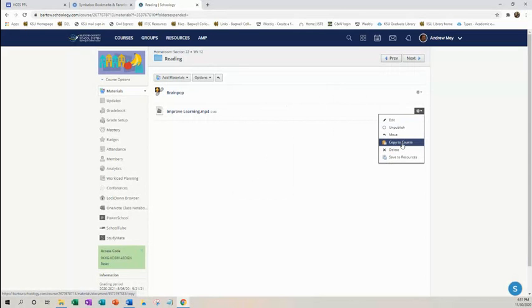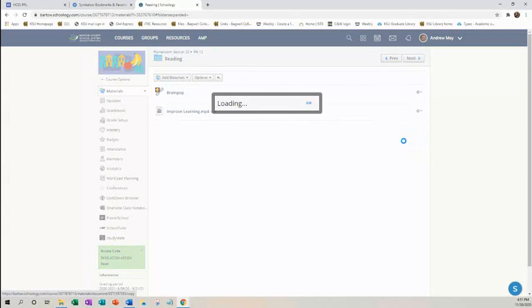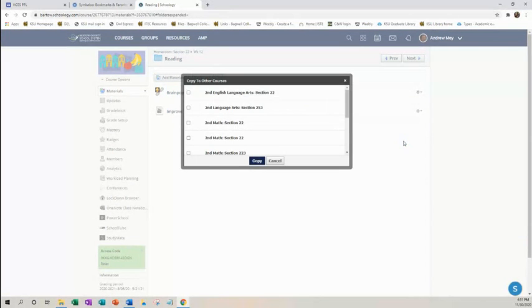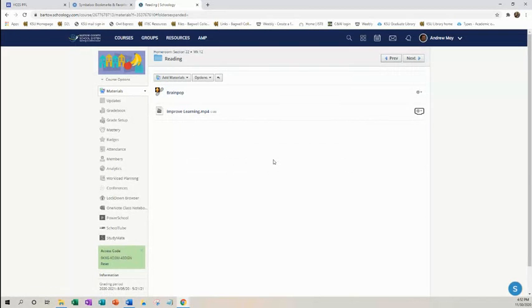I can also copy it to a different course. So this course right here is homeroom. I can go in and let's say this is a Brain Pop is a good link to have for really all your classes. I can go in and I can copy it to any of these other courses that I have under my name, and it would show up under there, which is a really quick way because I don't have to upload it here, then go into each course and keep uploading and do it.